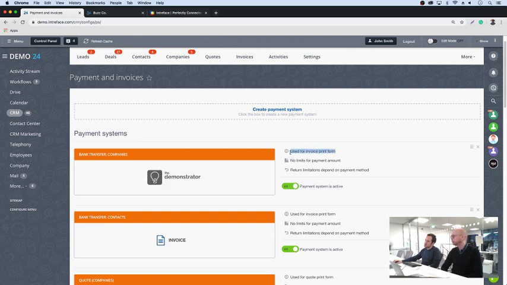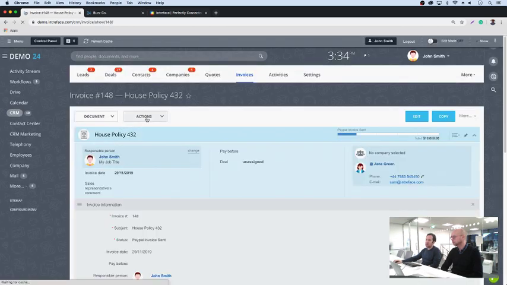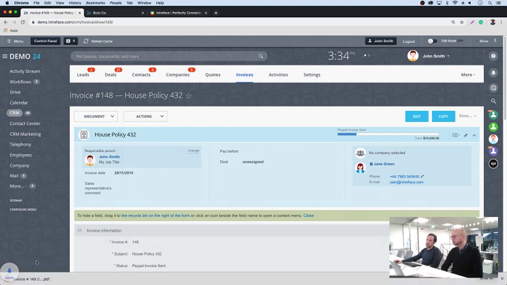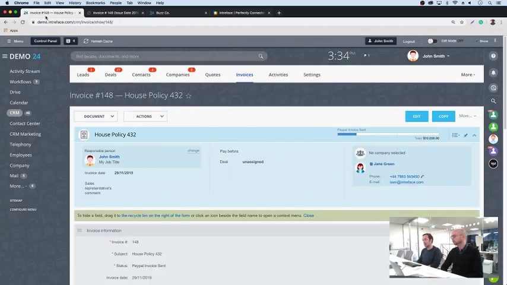It's used for the print form here. If you click on invoice, this is with regards to the old PDF generation. When you print and download this PDF here, this is what would show on here. It's sort of the old one. You can see bank details is based on what is found where we were a moment ago. It's not relevant to this new document generation tool, so I would recommend hard coding it into your Word document.